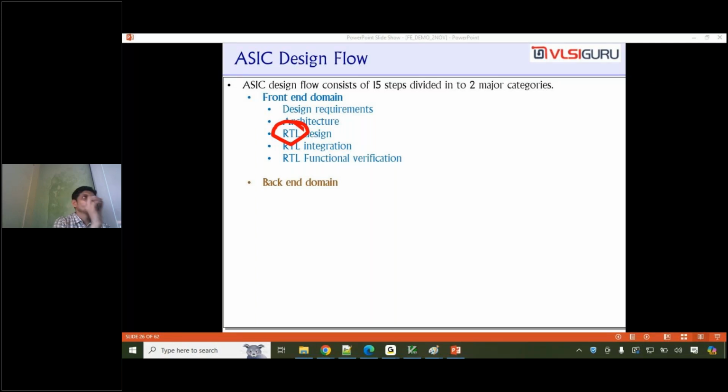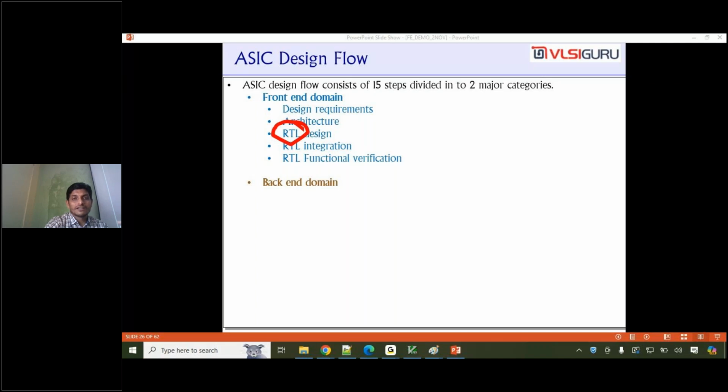Those who are new to it, don't get confused by that. It's one style of Verilog coding. The term RTL stands for register transfer level. It is one style of coding in Verilog. It's a simple thing. The term looks complex, but when we go into Verilog, we'll see that it's easy.